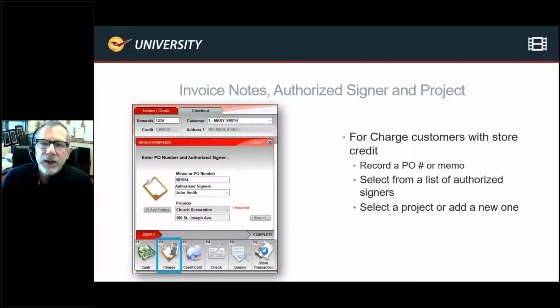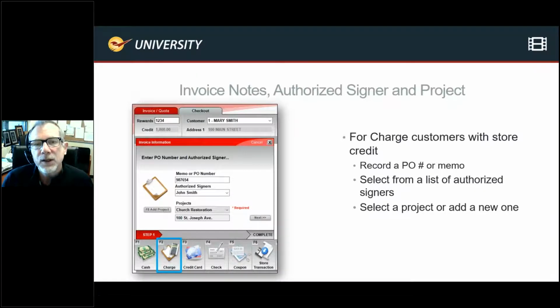Any one of these things you can make required. In this case, the PO number is not required, but if you wanted to, you can hard code it into the customer's record and it would always come up, which is kind of a nice thing to do, because if you have a government agency or an educational agency that says, hey, you need to use this PO number, it needs to be on every invoice and on your statement, otherwise we can't pay you. Great, let's hard code that number in. It's good for 6 months, we're good to go.